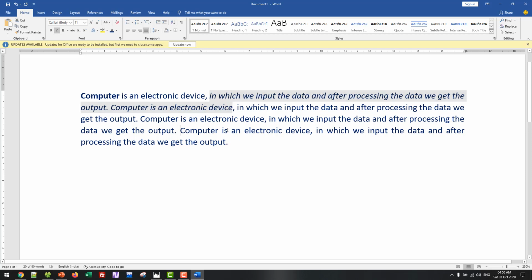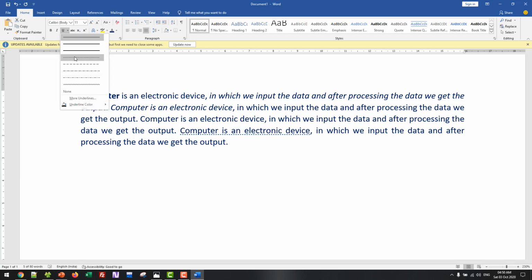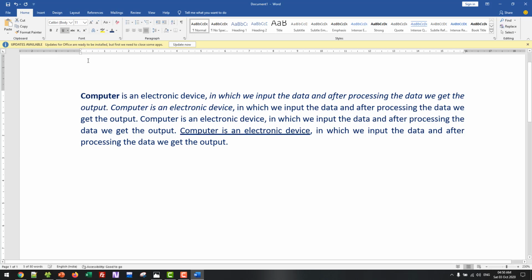And computer is an electronic device. I want to underline this line, so this is the underline operation. Various lines, dotted, solid, double line are here. I can choose whatever I want.